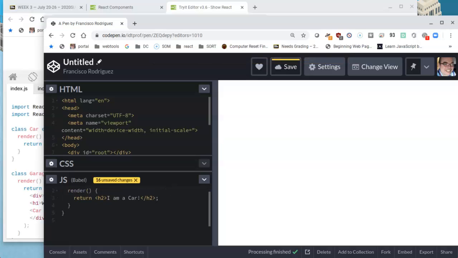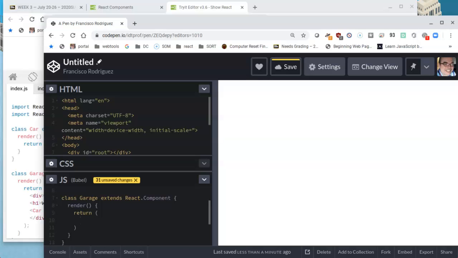We can move on to the next line. Here we declare a second class. I'll give myself one more space here and say that we have another class, and this one is going to be called Garage. Remember that classes need to be capitalized, and this extends React.Component, which should be capitalized, with a brace. Next line, and that is going to render in void, get another brace, to return yet another, actually not a bracket here, we're going to use parentheses. Since we're giving multiple lines here, we're going to set all this inside parentheses, with our return.